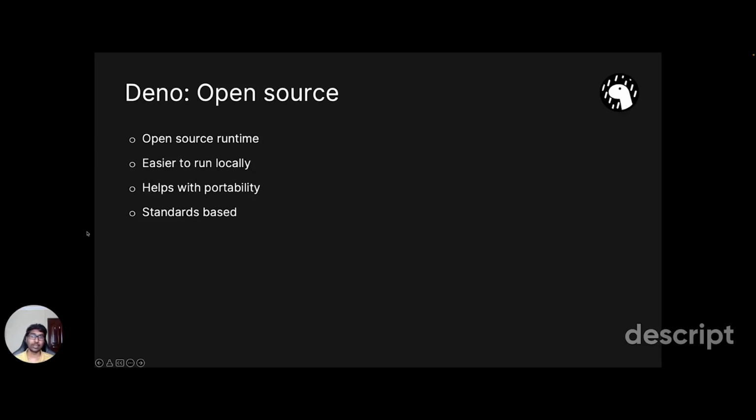You can just take Supabase functions and decide to host it yourself on your own cloud provider or with a different platform that supports Deno. I also like the fact that Deno uses open standards for its APIs when possible. For example, it uses the ES module specification for doing package resolution, and it uses the Web Crypto API for all its cryptographic operations.